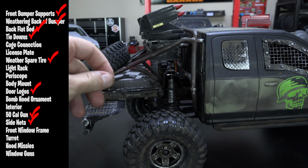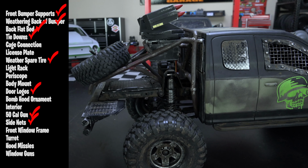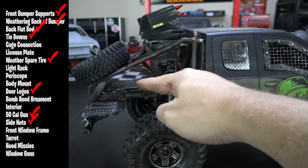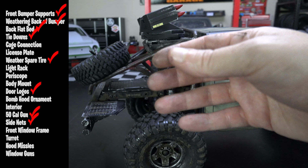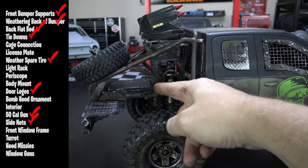Hopefully you can see that. They're very small. They're not meant to be big. They're just meant to serve a purpose, really. But I 3D printed those. We'll get them glued up, weathered up, painted up. And then that'll give us the ability to put some items back here, whether it's parts or guns or whatever we're carrying, water jugs, whatever. And maybe we'll make some little bungees or something to strap stuff down back here.